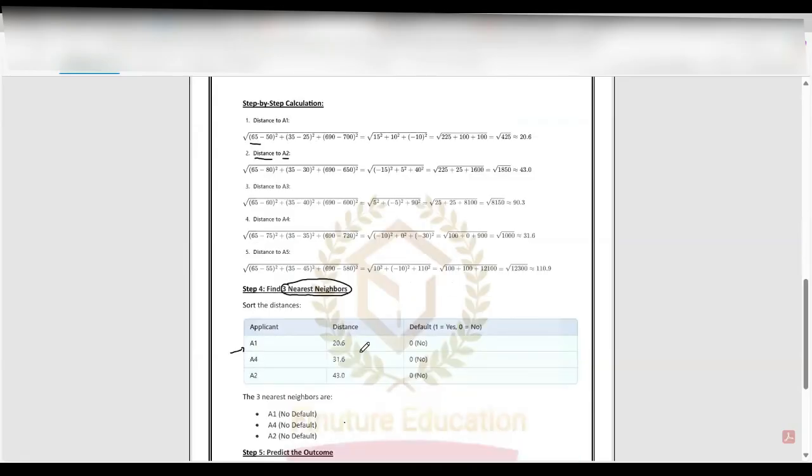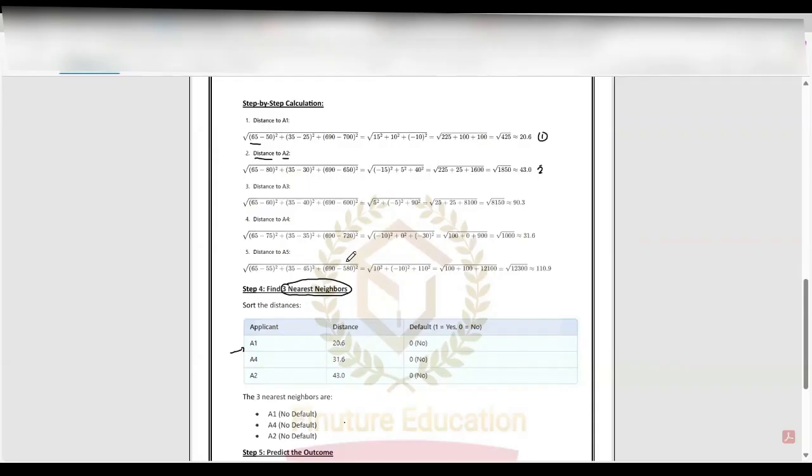And the second highest distance, or the second in the order, would be 31. Like these are further higher. So 31.6 would be a second data point, and this 43 would be your third data point. Basically, you are arranging in ascending order the distance that you calculated. And for these distances, this was your point. So this is your first data point in your training set.